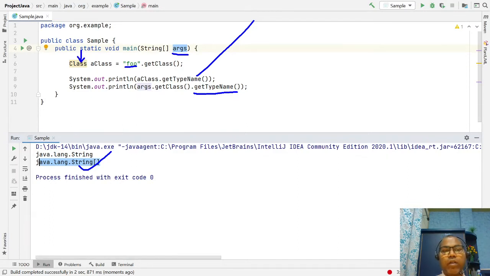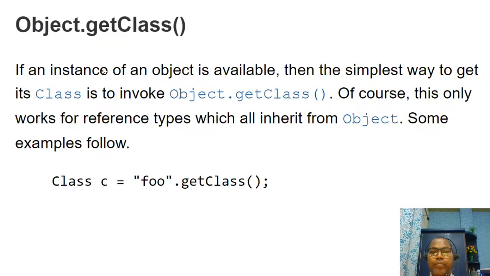So this Class class offers us this facility. You can know each and everything at runtime. This is the starting point of the reflection API. For any object, you have to figure out the class object of its class. So the getClass method is the first point where you retrieve the class, and this class offers all the reflection details.